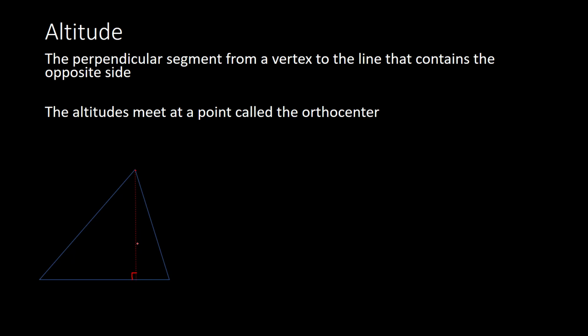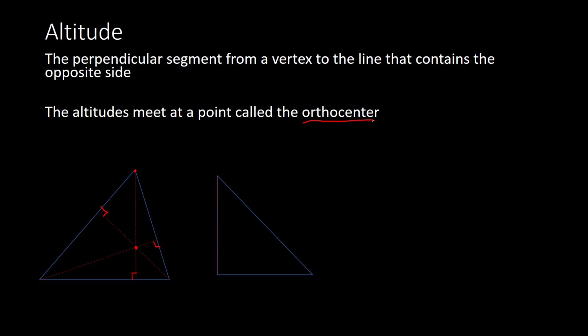So that is called the altitude, which makes sense if you know what altitude means just in everyday English, because imagine a bird or a plane were right here at this vertex, and the question is, what is the altitude? Well, the altitude is the perpendicular distance straight down to the ground. And same idea with triangles as well. Working with the other vertex, the altitude would be from this vertex going to this side, and that's going to be a 90-degree angle here. And then from the third vertex to the other side, we have again another 90-degree angle. And notice all three of the altitudes meet at one point, and that point is called the orthocenter.